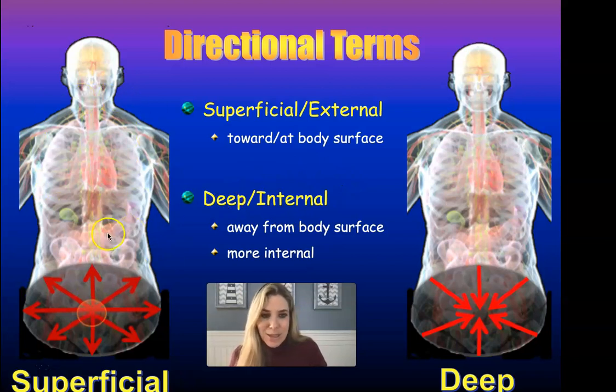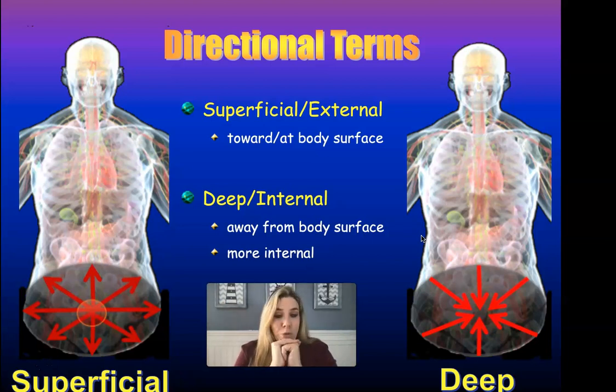So you can see on these diagrams here, we have superficial, the arrows are all pointing away from the core of the body towards the outside, versus in deep, that says deep right there, the arrows are pointing towards the core of the body and away from the surface. So this is important when you're studying different terms of the body. If you were trying to cut something or do a surgery, you would want to know how deep you're supposed to go, where one organ inside the body is relative to one that it's underneath.